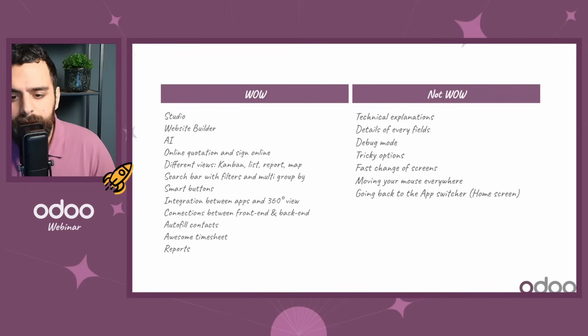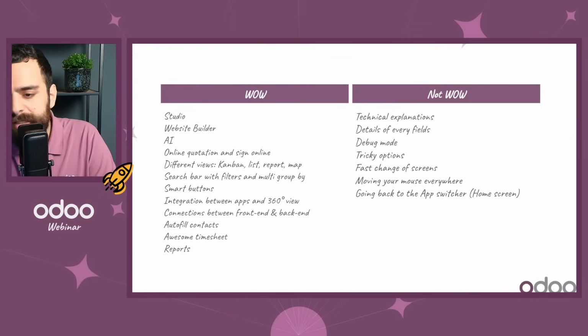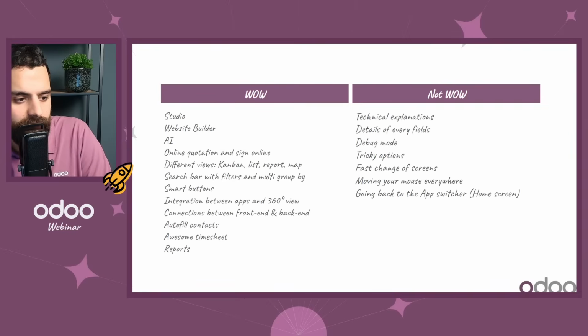And going back to the app switcher. So every single time I want to go back to somewhere, I go to the main app. So the objective, the main point here is showing them how the system is already integrated, going from one place to another. So there's a question, how should we structure the sales cycle for outbound sales when we approach companies ourselves? I'm going to answer this question as soon as we finish.